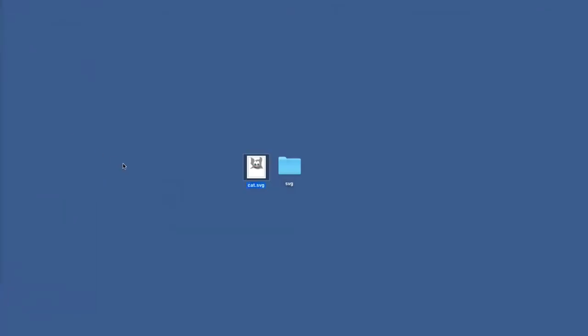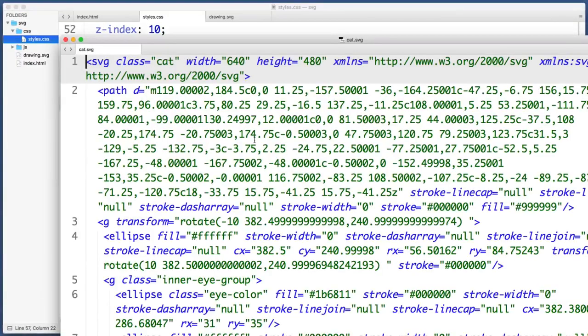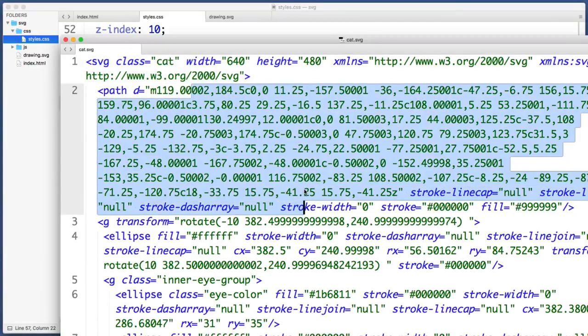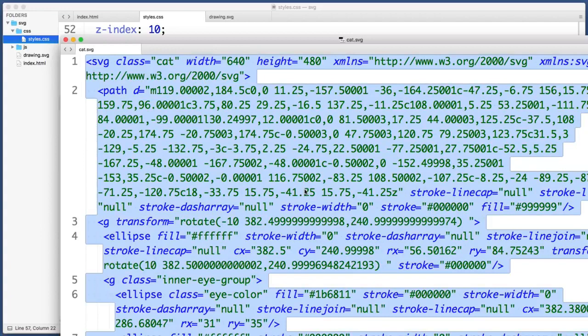So instead, I have the cat SVG drawing file here on my desktop, and I will include a link in the description to this cat drawing SVG code. The link will be to CodePen or to my website, so you can just copy and paste all of this SVG code and follow along with me. All right, so feel free to pause the video in just a couple of seconds so you can do that.